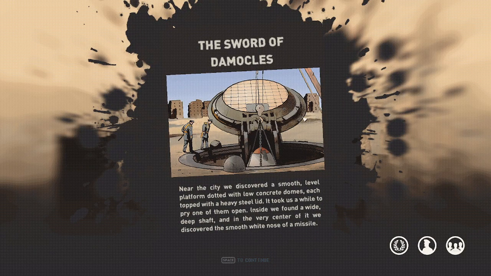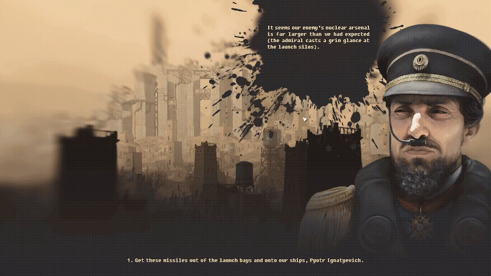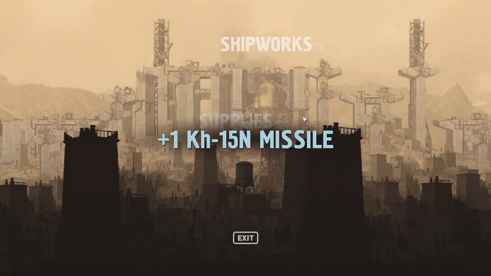The Sword of Damocles. Near the city, we discovered a smooth, level platform dotted with low concrete domes, each topped with a heavy steel lid. Took us a while to pry one of them open. Inside, we found a wide, deep shaft, and in the very center, a smooth white nose of a missile. I took these are nuclear weapons of the Gathering. We must extract them at once. It seems our enemy's nuclear arsenal is far larger than we expected. Admiral casts a grim glance at the launch silos. We will take the missiles.